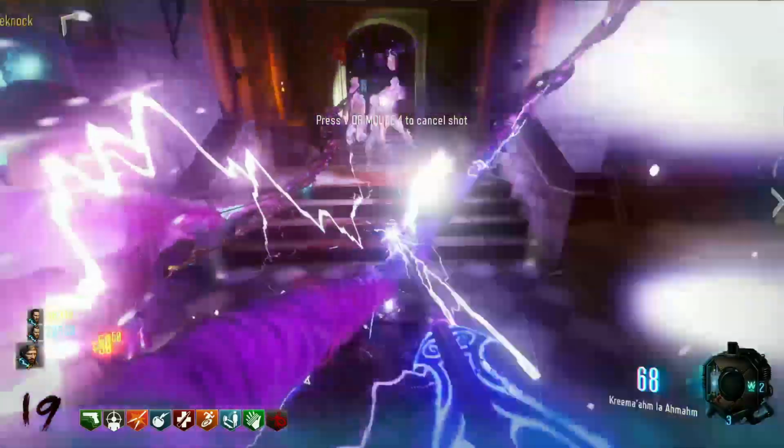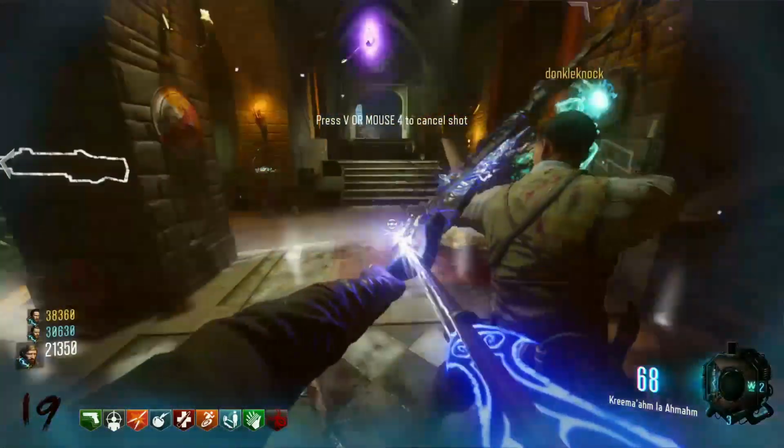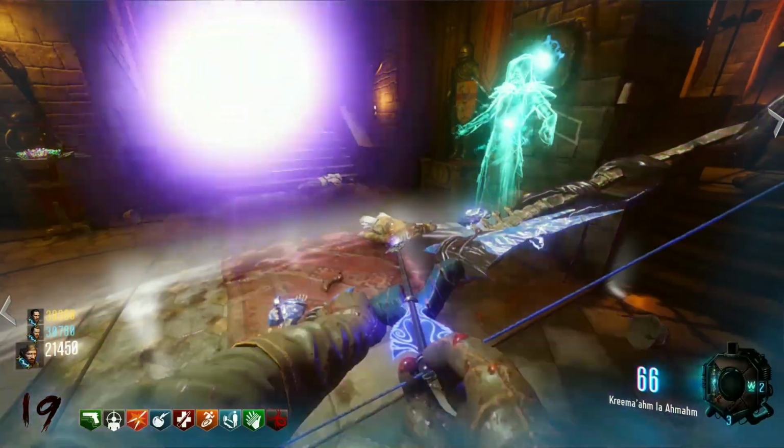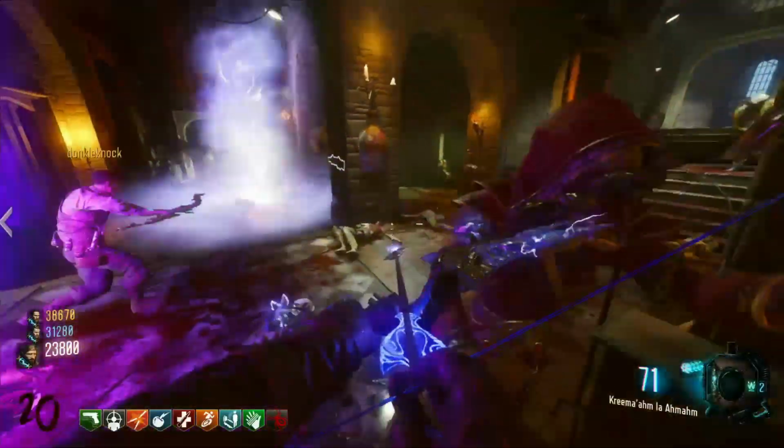The bow's integrating into this Easter egg is a lot better than the staves in Origins, in my opinion. Now you get to use the wonder weapon instead of just placing it there and moving it here. With this step complete, all we need to do is the boss fight.